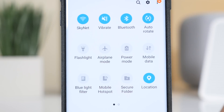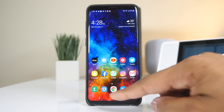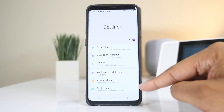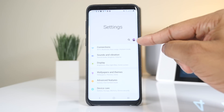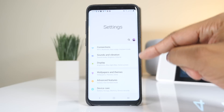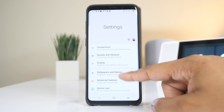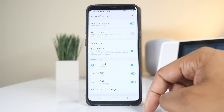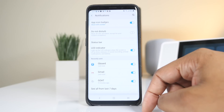This rounded style is all throughout the operating system and it just makes for a really uniform look. I think it's more pleasing to the eye than sharp corners. The second thing I noticed is how much I like what they're doing with the UI by pushing things down to the bottom of the screen. I like to use big phones like the Galaxy S9 Plus and the Note 9, so for example, once you open up the settings app, you can see 'Settings' at the top, then a lot of empty space, and then your different options pushed down toward the middle to the bottom.